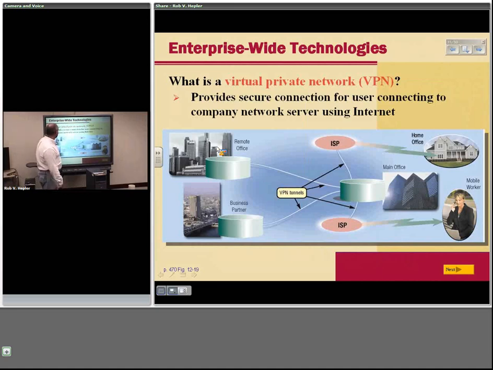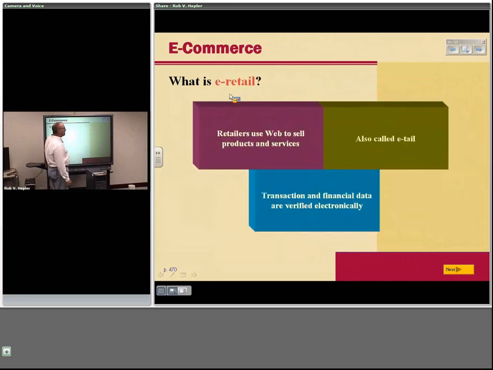VPN, of course, is a network you design that's private. You can have other people design them and make them, but they're your networks. It's called a VPN, Virtual Private Network. It's called virtual because it's a mix of things, different ways to do things. And that's about all I'm going to say about this. We'll talk a little bit more about that when we talk about networks.